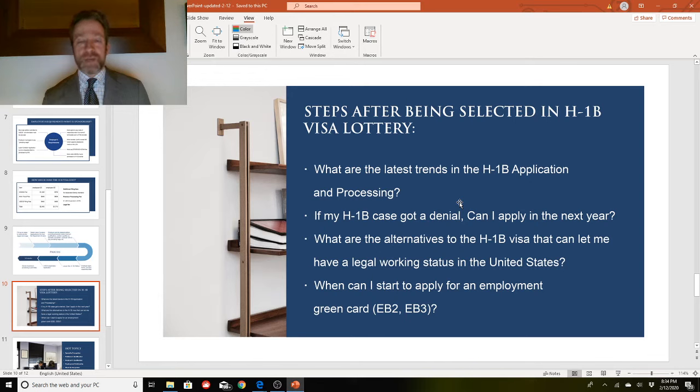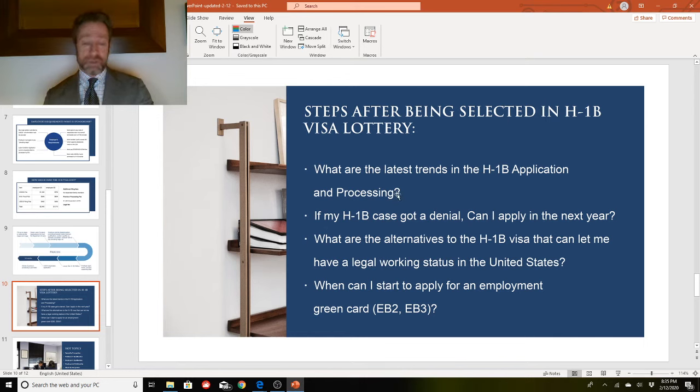Other issues that may come up are refiling after an H-1B has been denied previously. Unfortunately, we do see this fairly often. Other attorneys give us cases that have been denied, and we apply again for them. And we do see additional scrutiny when the applicant has been denied an H-1B earlier, but you certainly can apply again. In fact, you could apply every year. But unfortunately, the H-1B is usually processed under additional scrutiny.